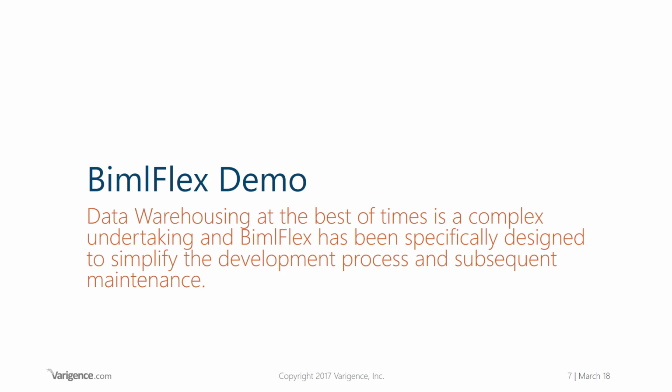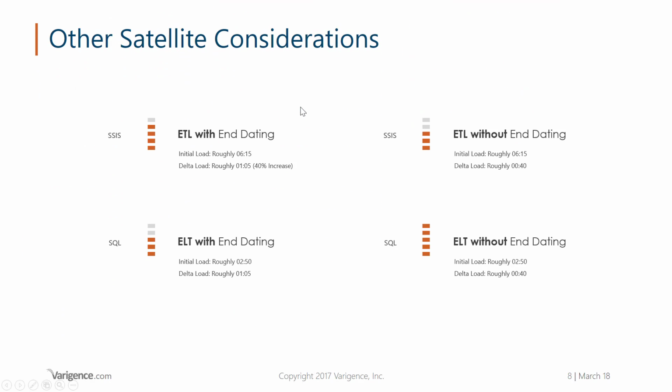Before we look at the results, I just want to point out, be very careful to jump to conclusions here in the context of, oh, well, this one is faster, so therefore I need to do this. What I'm trying to show you here is that with BimlFlex, you have options to choose the path that is right for you. Now, that path may be an SSIS path, it may be a SQL path. Your environment may be configured differently, where SSIS performs better than SQL Server because you have different server configurations. I think having those options available to you is vitally important, and that's what BimlFlex brings to you.